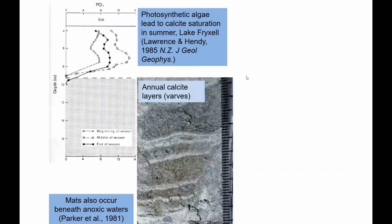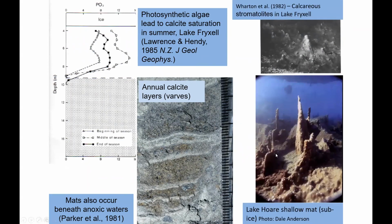And you actually see this in modern Antarctic lakes. These are deposits from a modern Antarctic lake with white calcium carbonate layers and clastic sediment shown as this darker stuff. And here we see these are mats, microbial mats. You can see the oxygen bubbles on them forming by photosynthesis, and they're forming these cone-shaped structures, because of the generation of gas that's lifting them off the substrate. Now, when people first found these Antarctic structures, these microbial mats of this shape, they said, "Oh, they're conical."